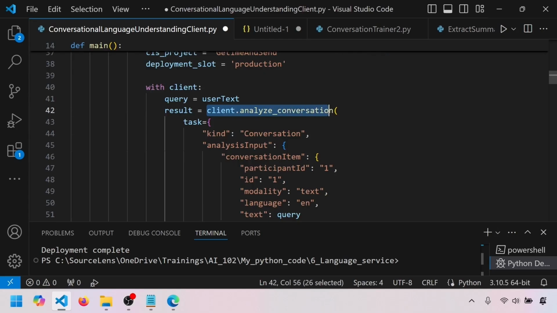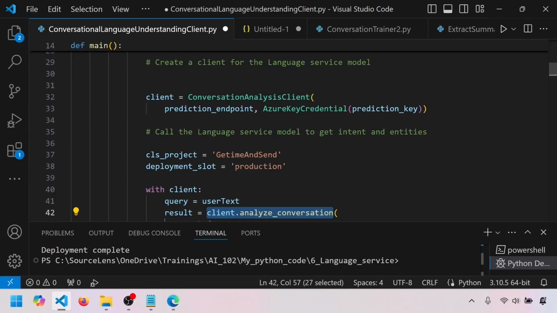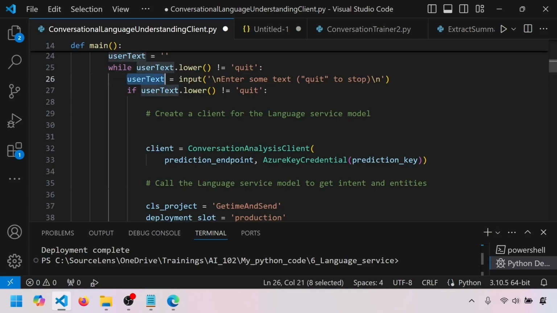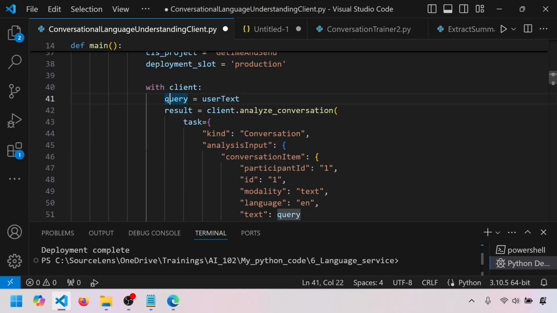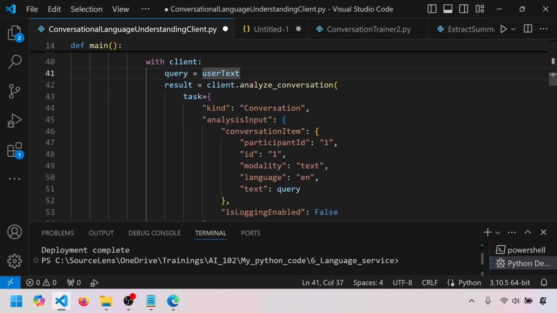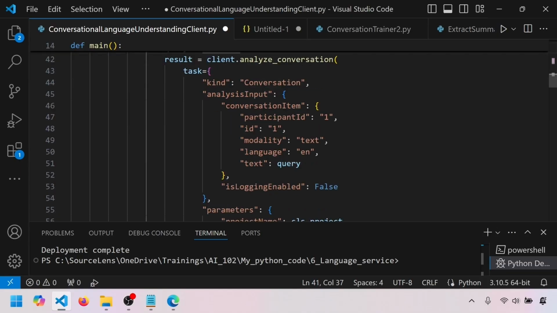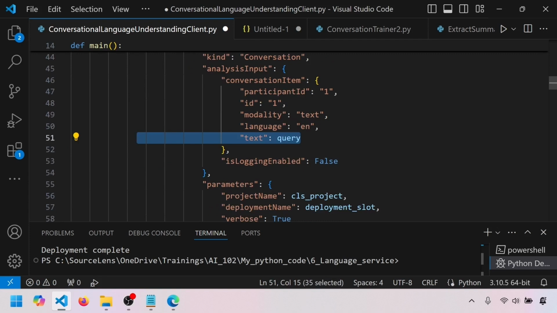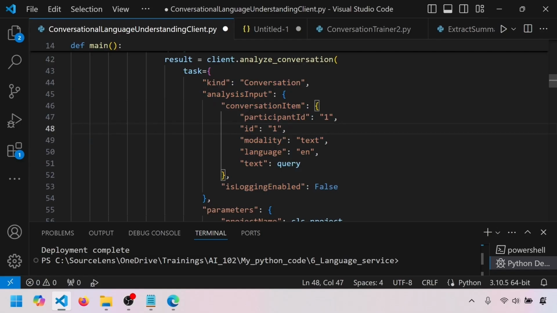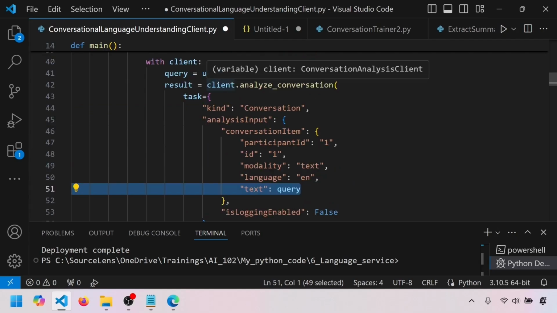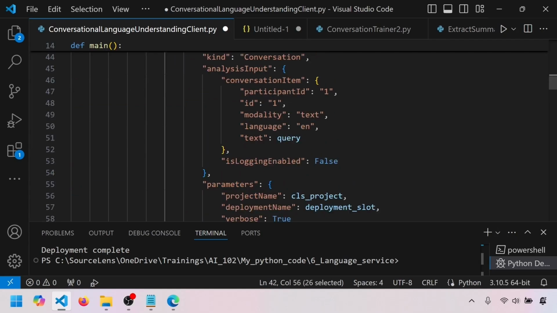And the function we are calling is analyze conversation. We are getting this text in this particular variable, user text, and we are passing the user text in query. I don't know why we have created two variables. You could have used it exactly as it is here, but nevertheless, we are creating another variable for no good reason, but that's okay. It is passing right here as text, and this kind of JSON we are passing into this particular function. Again, look at the details if you want, but mostly it is this text we are passing right here. Analyze conversation, that's the function we are calling, and this is how we are doing it.